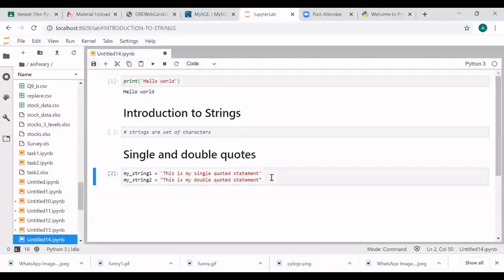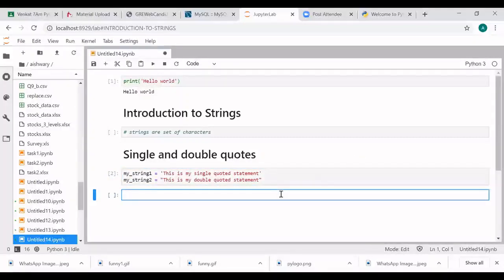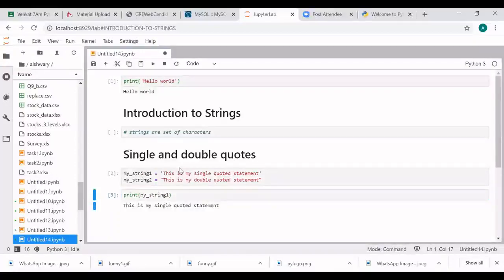Alright, press Ctrl Enter. It has executed. It has successfully saved this content in the respective variables. Press Escape B. Now I would like to see the output of my first variable, which is my_string1. Press Ctrl Enter. And as you can see, it has successfully outputted whatever I have stored in it.